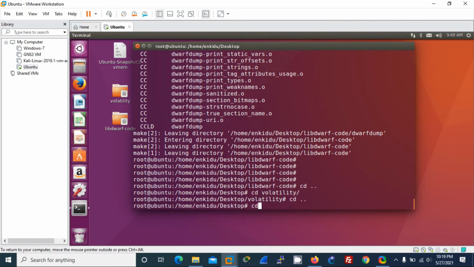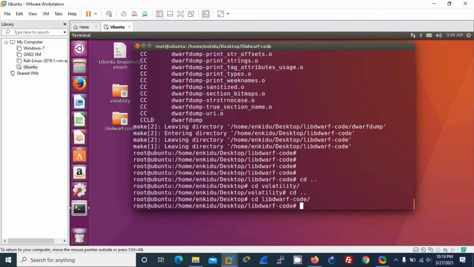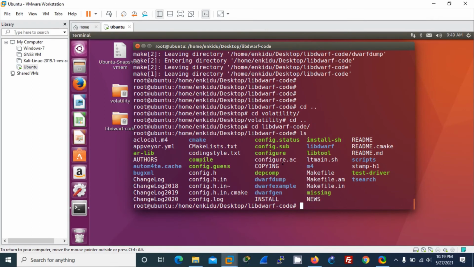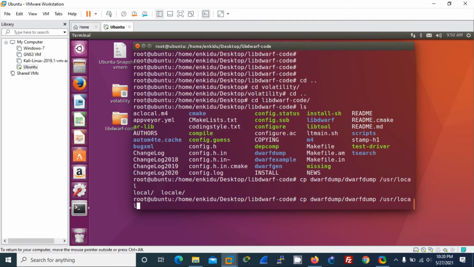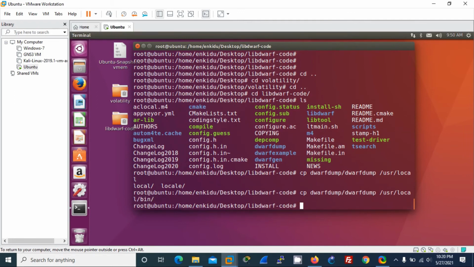You have to go to this lib file, and you have to copy some of the files. What are those files? You have to copy the dwarfdump into /usr/local/bin. That is one thing.